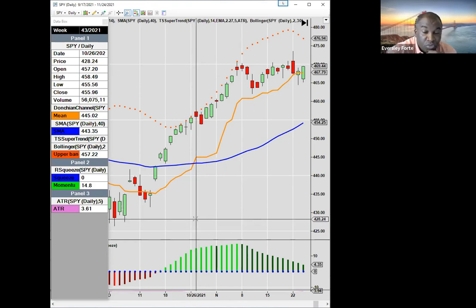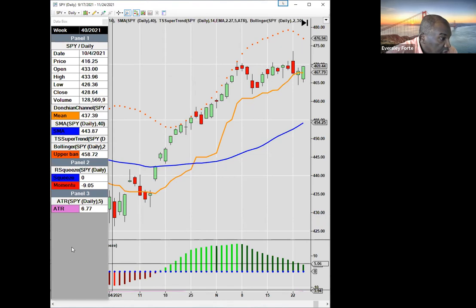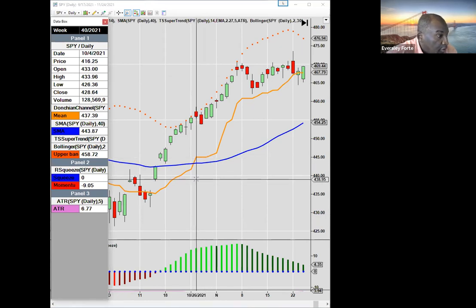But if you have Thinkorswim, that's great too, or other platforms that have the indicators, that's fine also. The Donchian is available on, I think, most platforms. And the data box here, you'll find the data box. The colors on the data box will match the indicator color. So that's how you can just look.